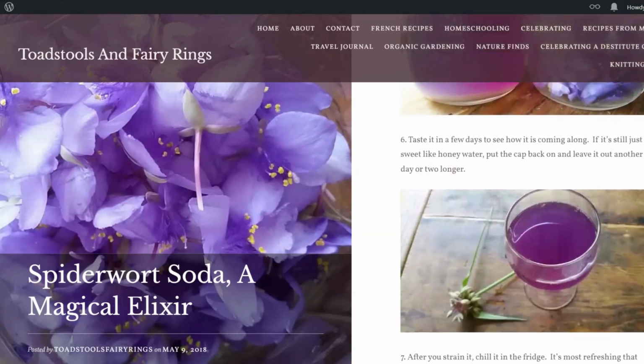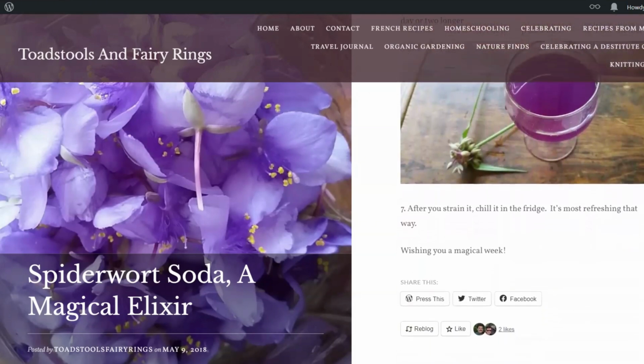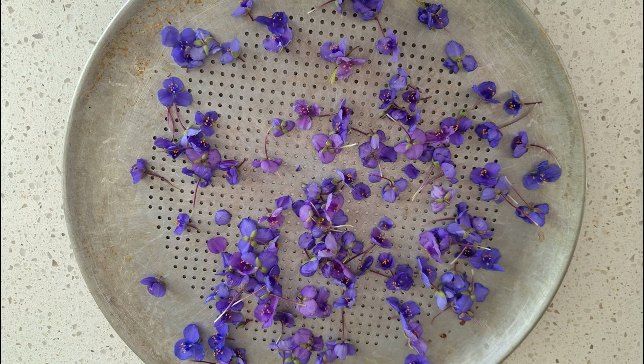This is why I probably will not be doing more with spiderwort flowers or stalks, although I may use the stalks after flowering is completed or try some of the recipes with leaves during the more dormant season. But after rinsing them off, I laid them out on a metal baking sheet. I also decided to do some rose petals.